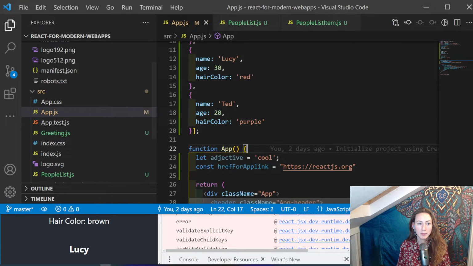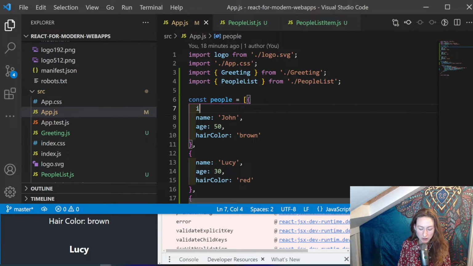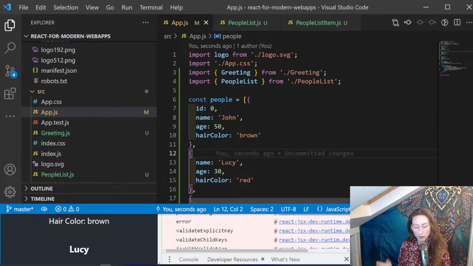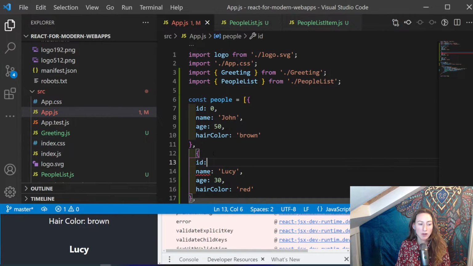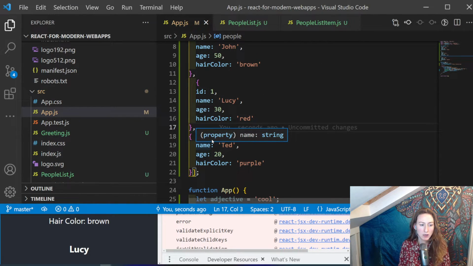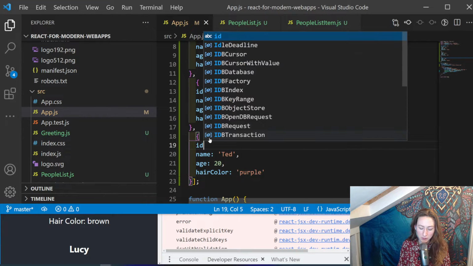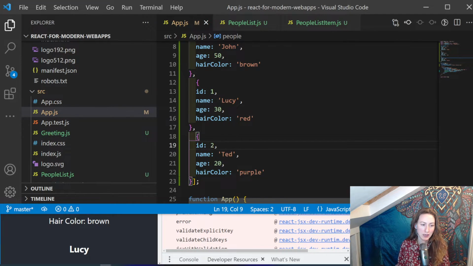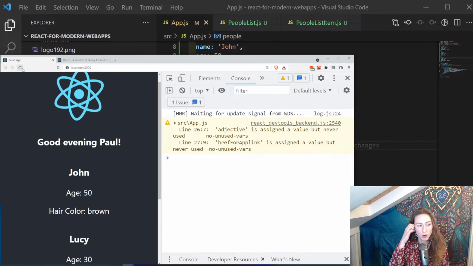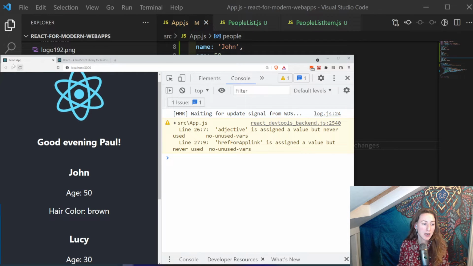So if we go back to our app, up here we can add an ID property. Let's give it 0, just because that's the same as the actual value of where this is in the array. This is at position 0 in the array. So to stick with the same way that arrays are numbered, we'll start at 0, 1, and then 2. Then it will be able to find this ID property and use that as the key, and they're definitely unique. So were the names, but going forward, if you had a bigger application with loads of names, they might not be unique.